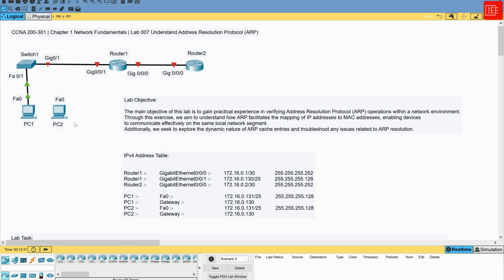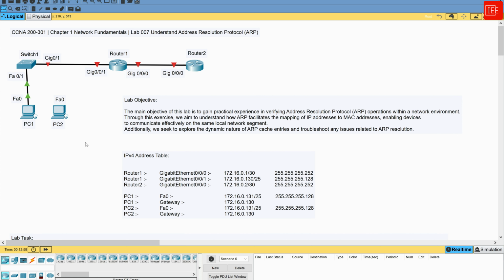And before we do the usual, where we go through the lab tasks and then cover the configuration steps, I would like to explain briefly why ARP is quite important. ARP enables devices within a local network to communicate with each other by mapping IP addresses to MAC addresses.